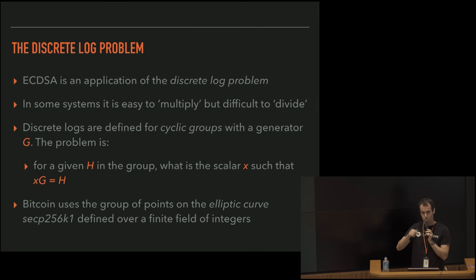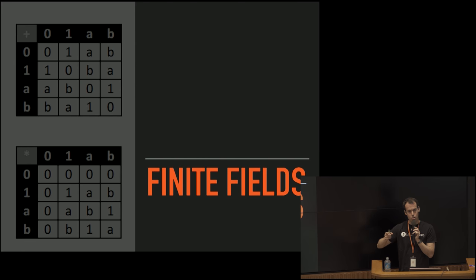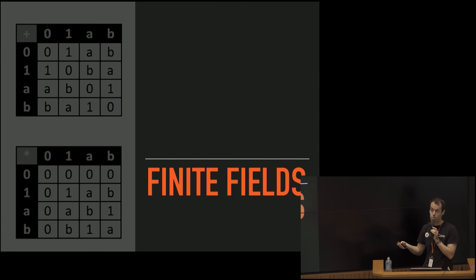In Bitcoin, that system that we're talking about where we can multiply things but not divide, we use the elliptic curve SECP256K1 defined over a finite field. Okay, I'm very quickly going to talk about finite fields and elliptic curves. If you're just thinking about signatures, all of this can be treated as a black box. You just need to know the property that things in this black box are easy to multiply but difficult to divide. That's really all you need to know. I'm going to give you an overview to give you some concept of what's going on, but really, as long as you have a system where it's easy to multiply but difficult to divide, you can build an asymmetric cryptography scheme over it, and you can build digital signatures. So you could build a Schnorr signature scheme over a different group, over a different system, as long as it has those properties.